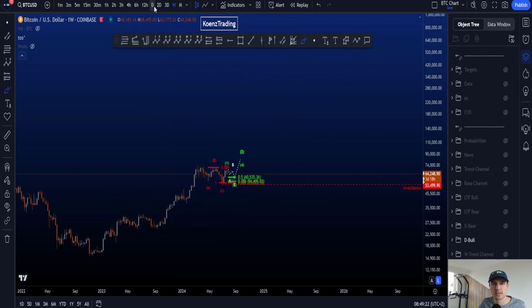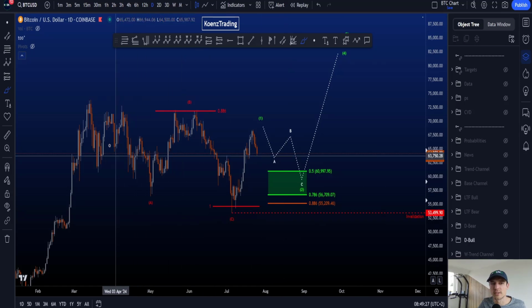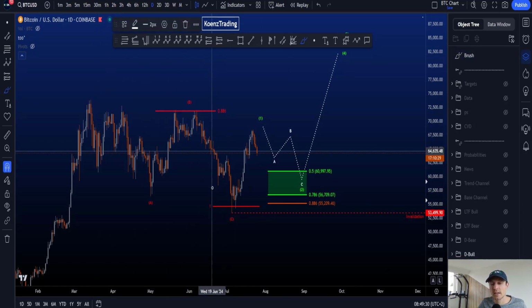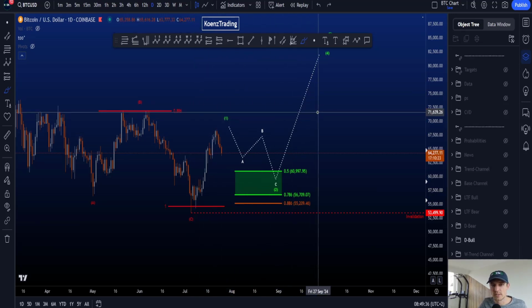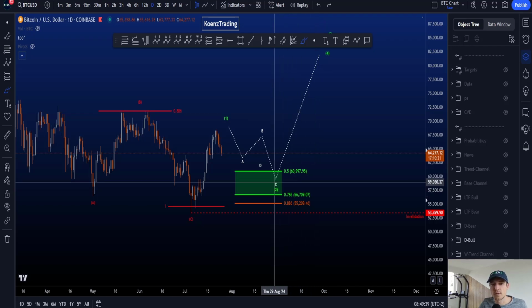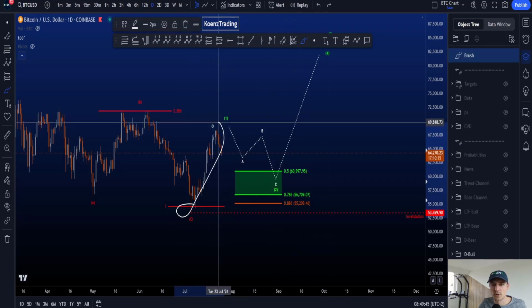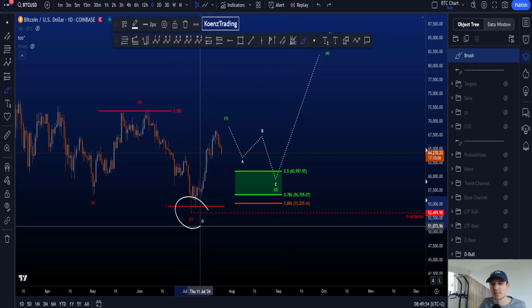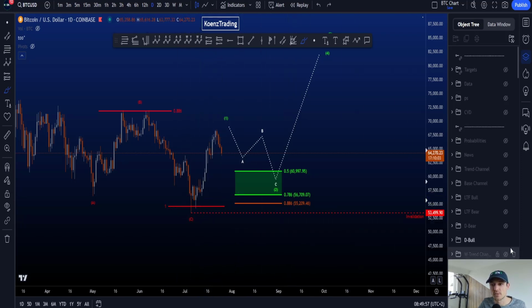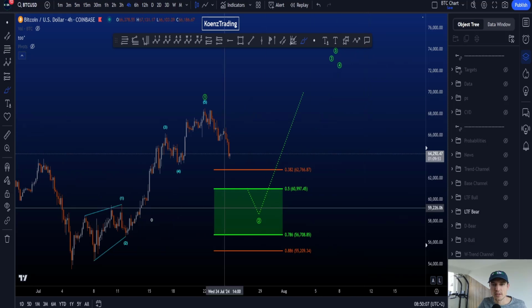A scenario that fits with the continuation of this trend towards the upside is the bullish scenario on the daily: a finished zigzag ABC, hitting the target perfectly, moving up in your wave 1, then a 2, and continuation to the upside. A common structure in a wave 2 is a zigzag for a 5-3-5. Common target here is the 0.5 to 0.786, taken from the low to the current high that we have on the chart, 61k to 56.7k. And then we look for a continuation to the upside with a very clear invalidation being the 53.5k low.